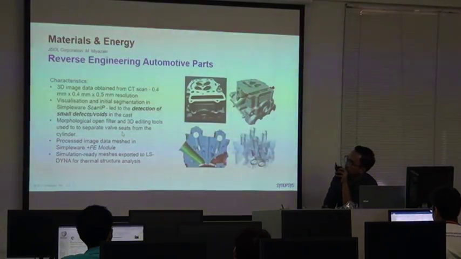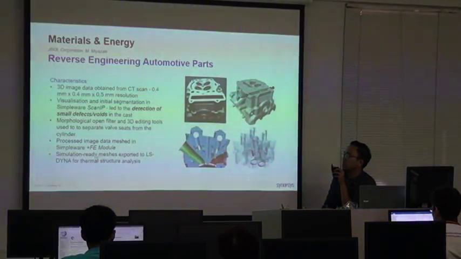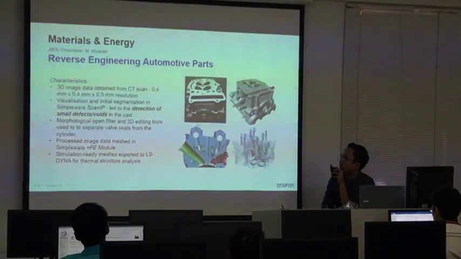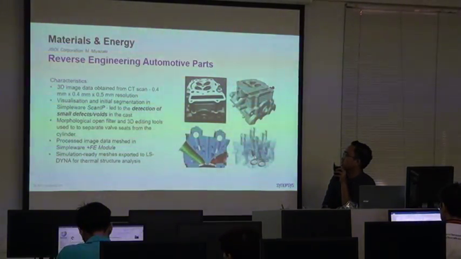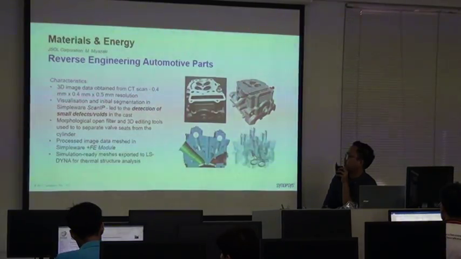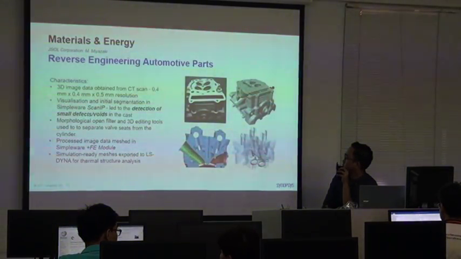Alright. So this is an example that comes from Japan. So made by DAZZTECH. DAZZTECH is one of our associates in Japan. So they do reverse engineering. So initially they just want to study the thermal structural analysis of this part, the cylinder head. But then when they scan the cylinder head, what they find is the small defects or voids in the cylinder head. You can see there's a red small parts in here. This one is the defect that they have found.